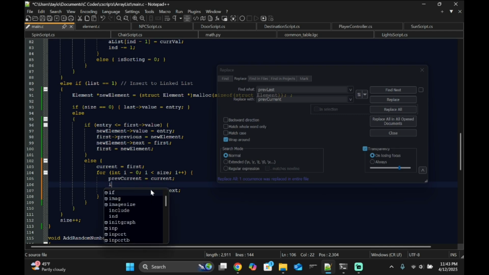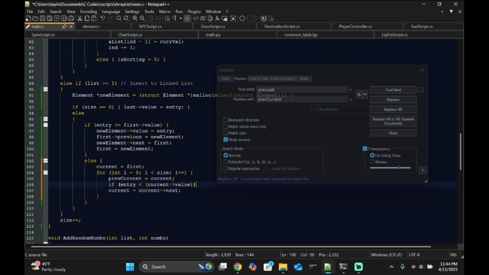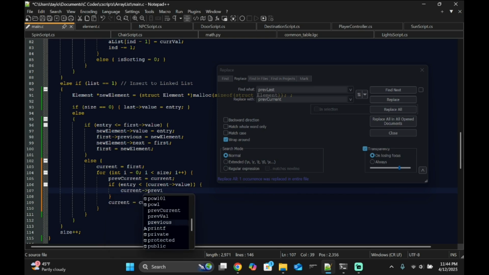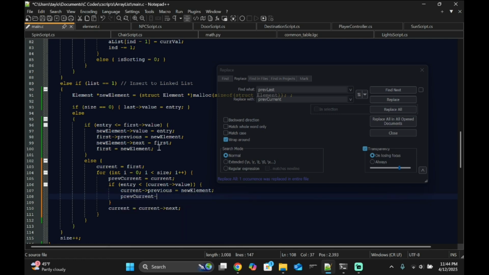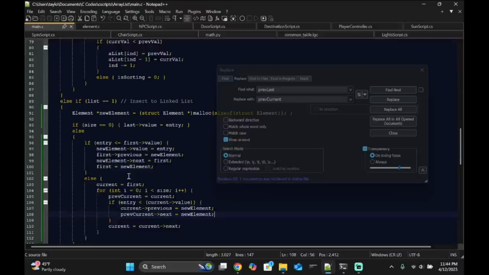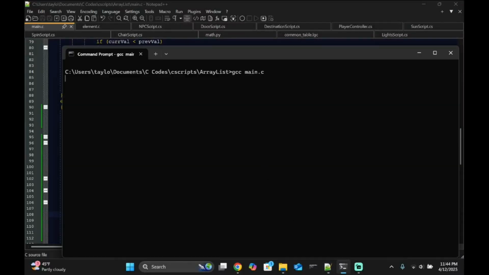So if entry is less than current value, then current previous is now going to equal the new element, while prev current next is going to equal new element. Alright, so now we're gonna run the program.